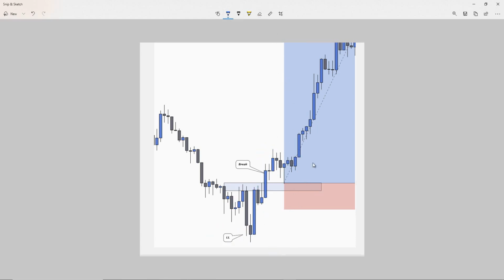So what do we have to do? Where is our structure? Right there, this is our broken structure. We set a limit right there, tag into the limit to perfection. Stop loss, where is the stop loss right there? I placed it below this structure because this kind of made sense to me to be a higher low. I didn't want to place it that low because this was way too big, so I placed it below here, and if actually the market broke that structure, then potentially we're turning bearish and you can potentially switch your bias. But again, as you can see, this was a perfect tap and then go.